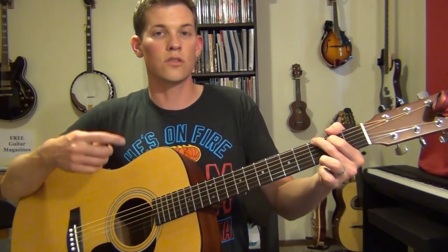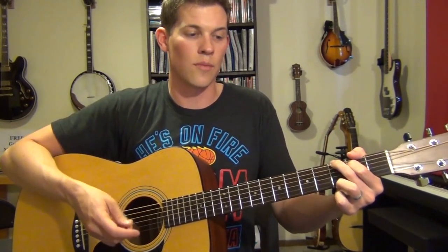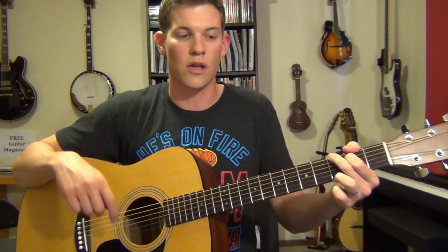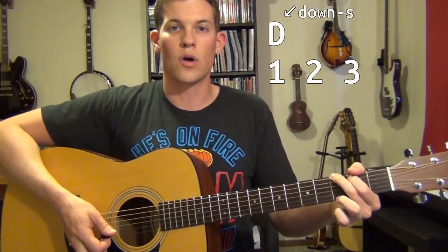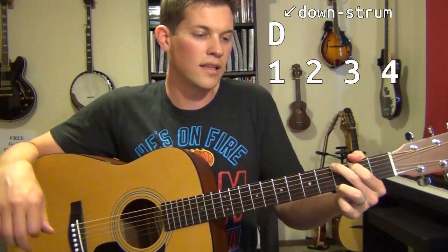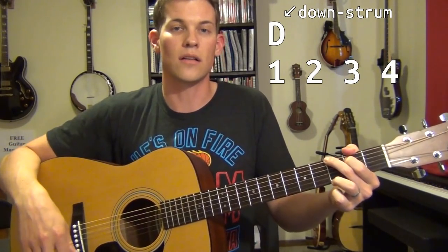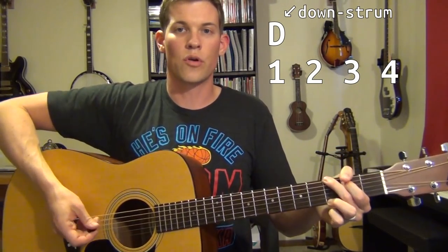And as you get better and better, you might want to repeat this whole series of exercises on different pairs of chords as you need them. So for everything that I'm going to do today, I'm just going to use G and C as an example. They're really common chords to have next to each other in songs. Here's exercise number 1. For at least the first 4 exercises, it's going to be really important to count the beats out loud as we go. So here's number 1.